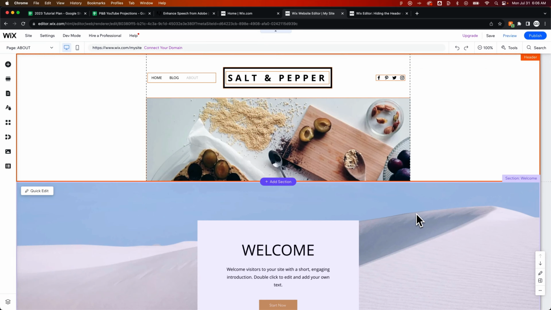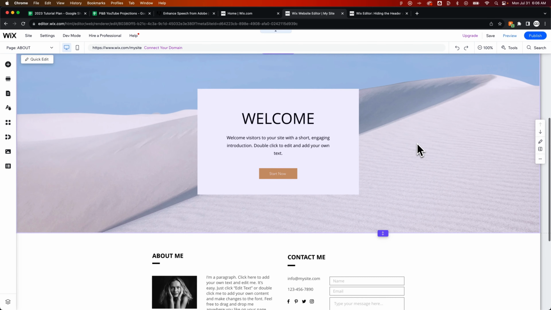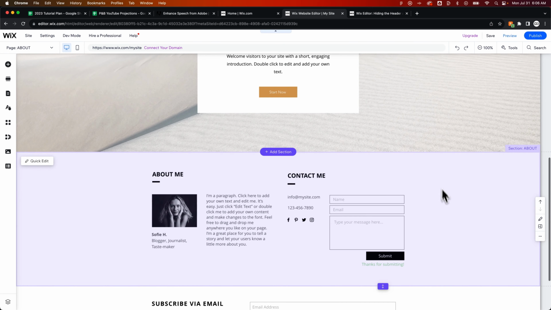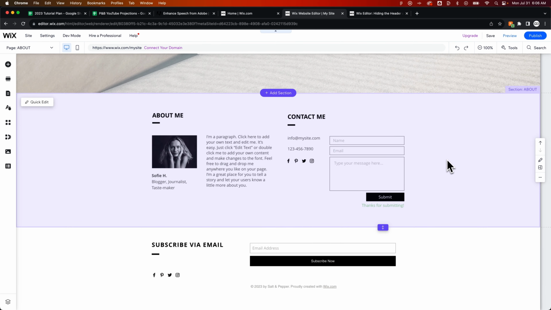In this Wix tutorial, let's take a quick look at changing or removing background images. So your Wix site is built out of sections. We've got the header up here. This one in particular has an image. We've got this section we added in that has a big background image, and each section has its own background, even if it looks like there's no background.